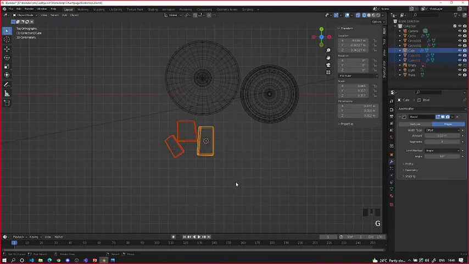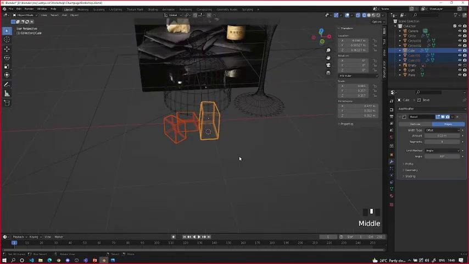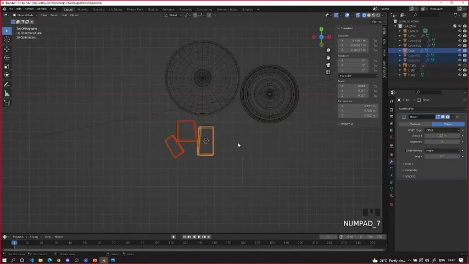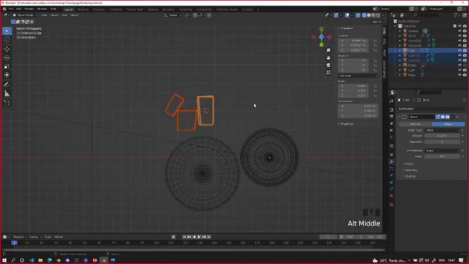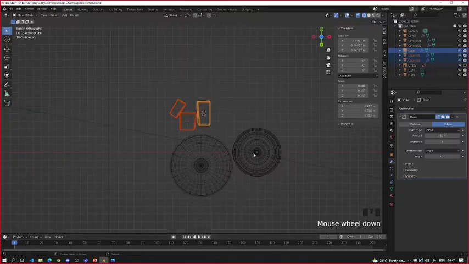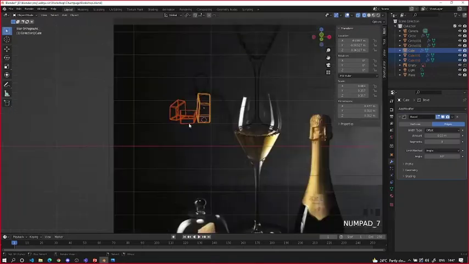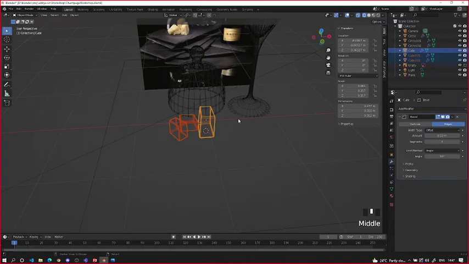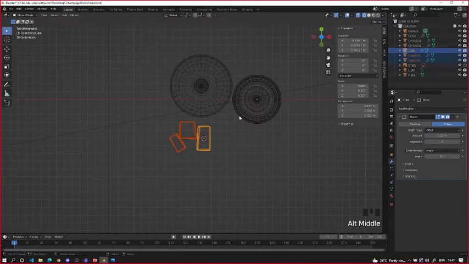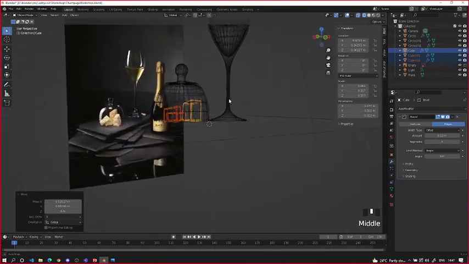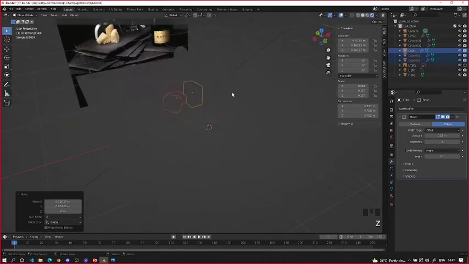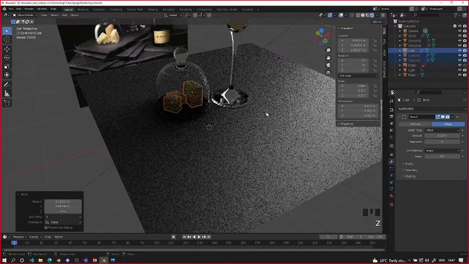To go into the top view, I just pressed 7 on my numpad, or you can also hold Alt and move your mouse to the top, or to the bottom. Then you can move these pieces of cheese inside your glass cover, and when you render it, it looks pretty good.